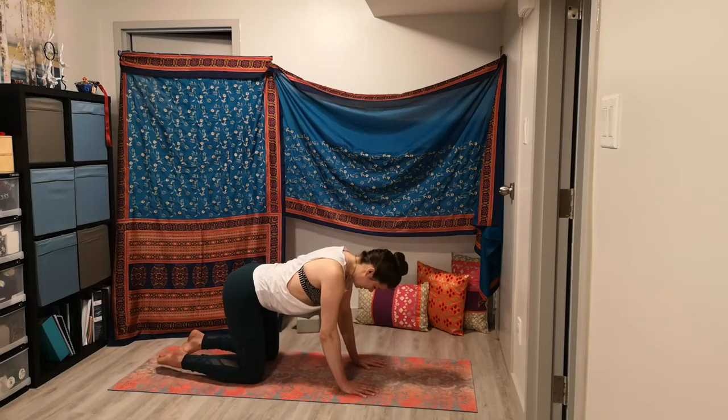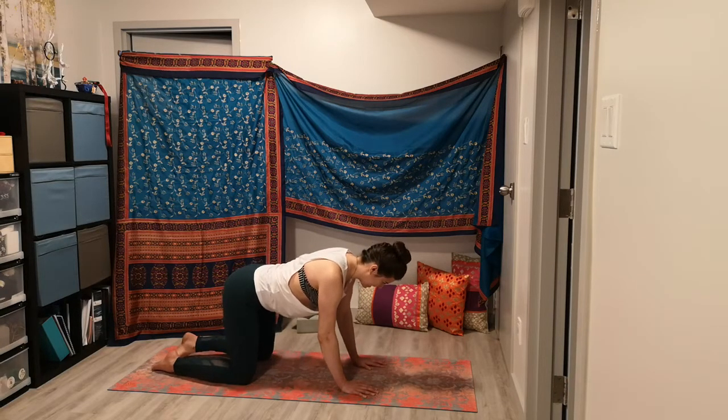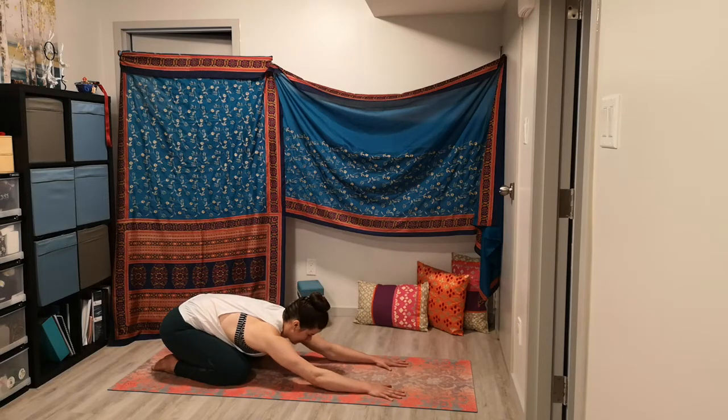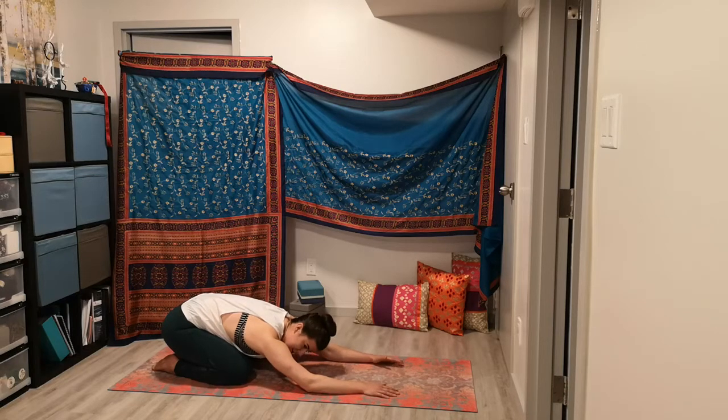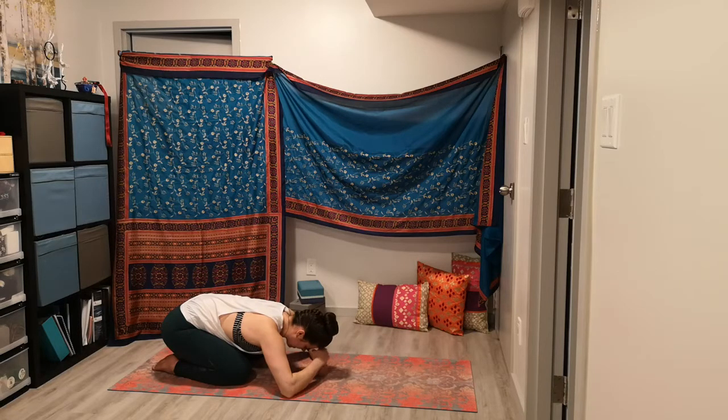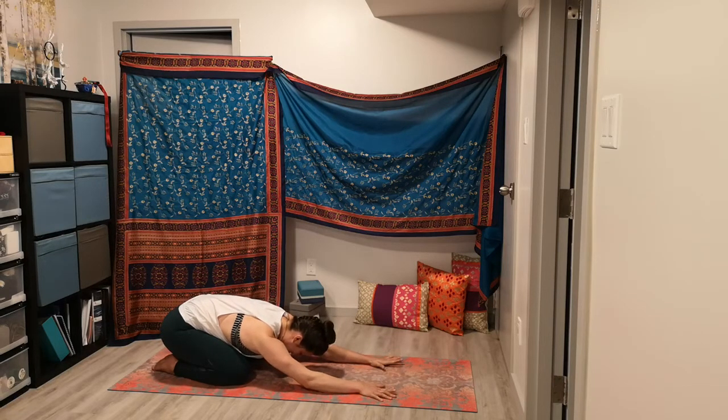Can allow the hips to start to sink back towards your heels, taking a child's pose. Arms can stay outstretched, forehead melts towards the earth. If it doesn't quite reach, feel free to rest it on stacked palms or stacked fists. Know that this is a nice posture to return to if you need a change of pace, if you need to slow things down. Allowing your hips to get a little heavier with your exhales.